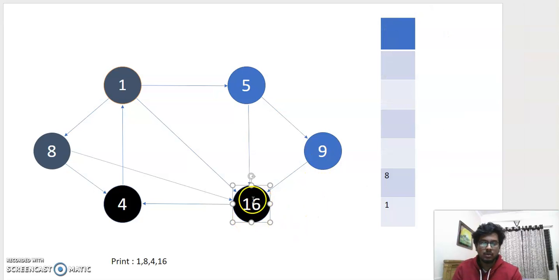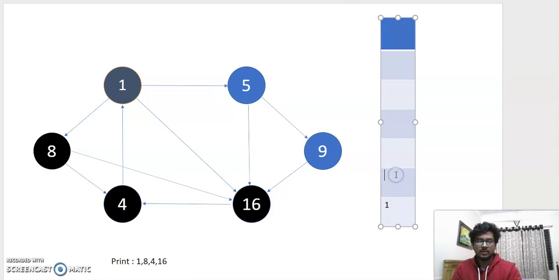And where did we reach? We reached 8, and from 8 we can't go anywhere, so we need to backtrack. For backtracking, I will color it black and pop it from the stack.